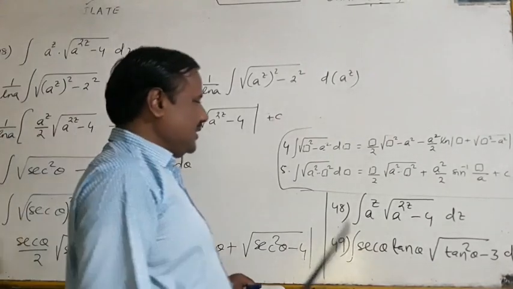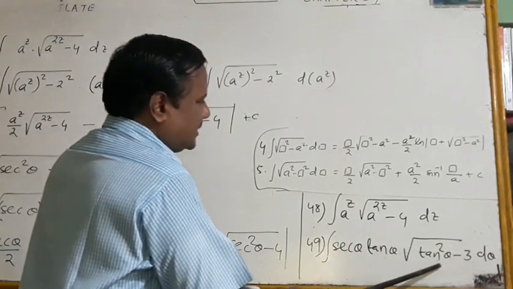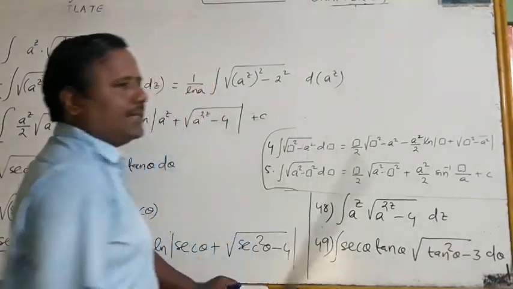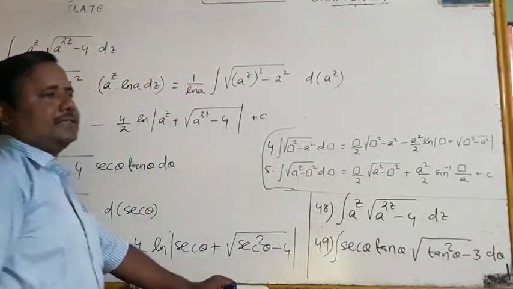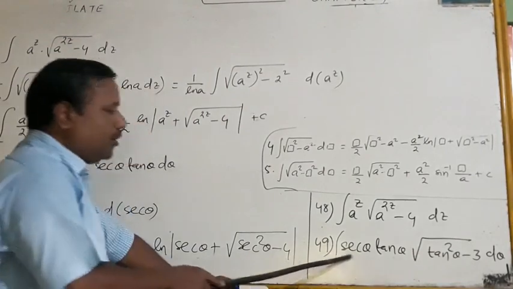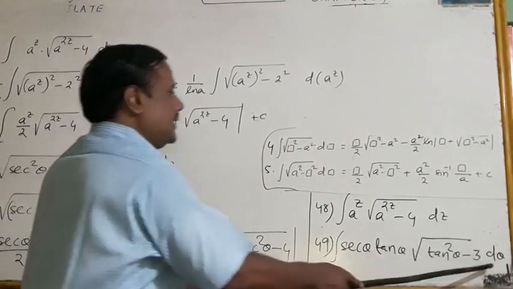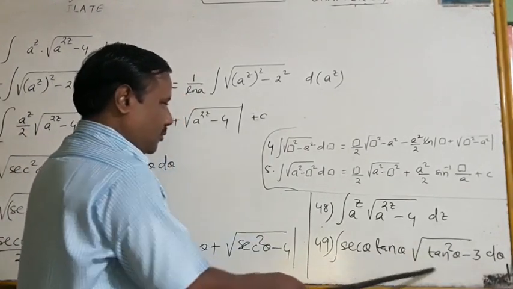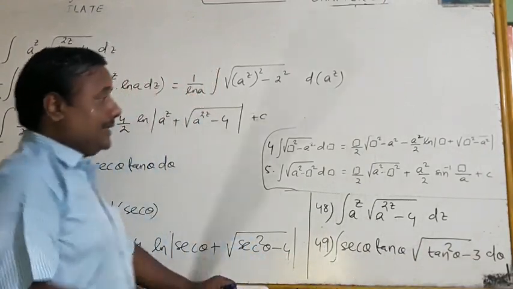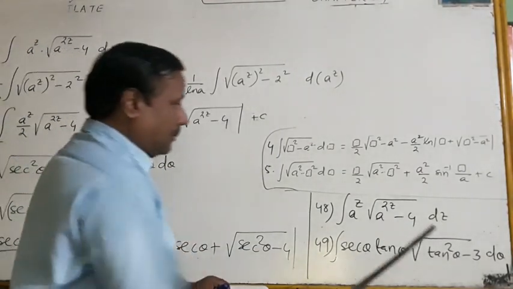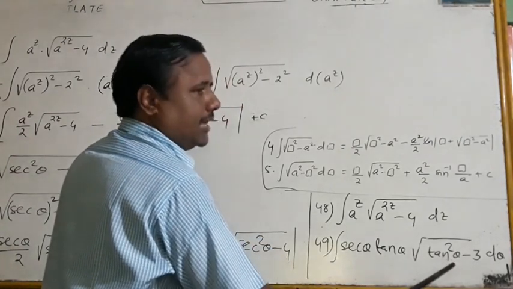Many students ask me this question. In my teaching experience, students ask me, sir, why are you not putting t is equal to tan theta? If you put t is equal to tan theta, then the derivative of tan theta is sec square theta, which is not in your picture. In your picture, first you have to see what d theta part is there. Think, it is sec theta tan theta d theta. It is the derivative of sec theta. You have to adjust what is inside the root in terms of sec. Okay.